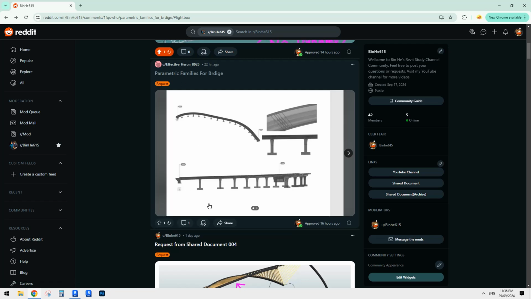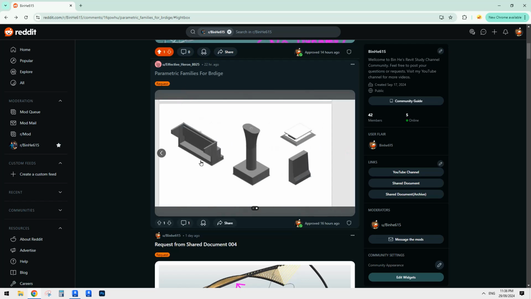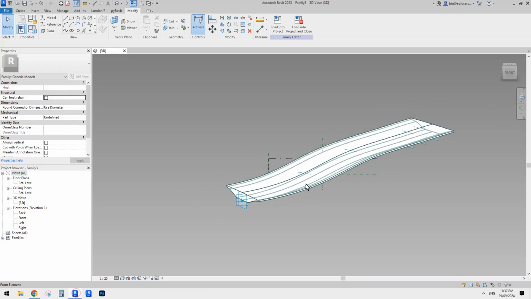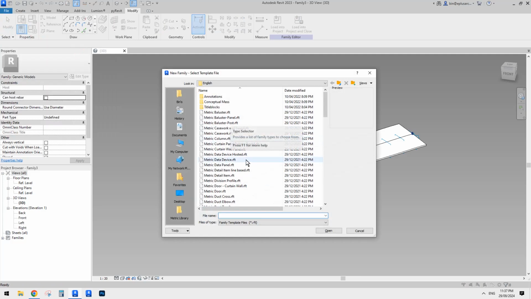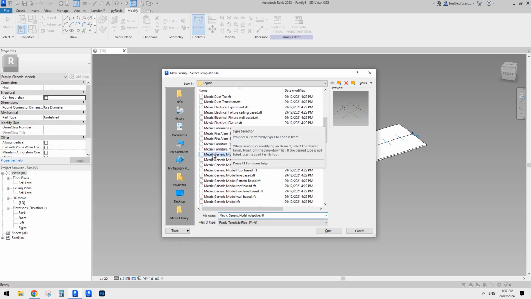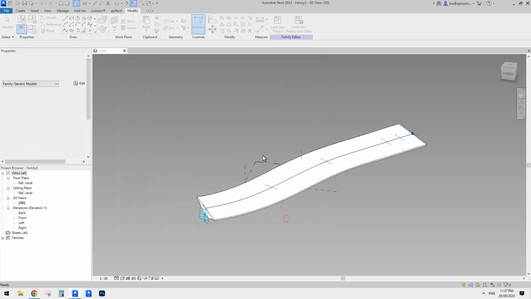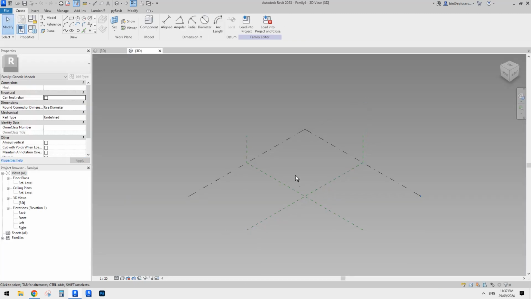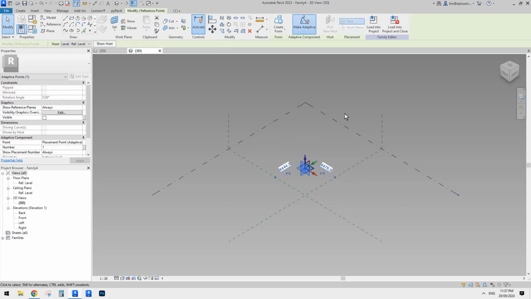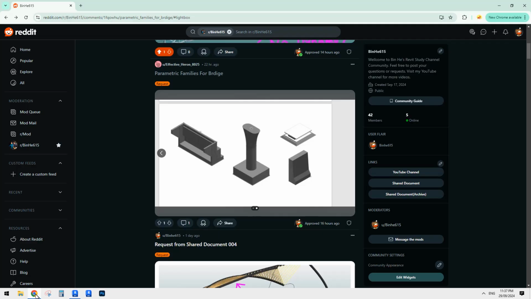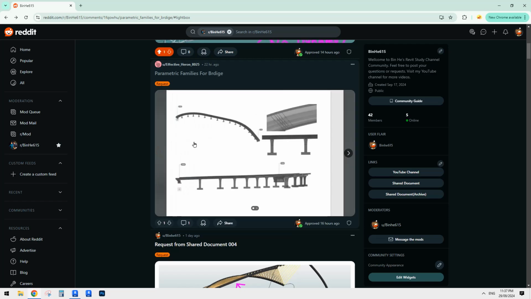And then the next step is we're going to model this one. So this is quite simple, right? It looks quite simple, but actually it's a bit tricky, especially where these curves are. So okay, let's do that. We need to create a new adaptive family. Okay, so let's do it. Generic model, adaptive. Okay, so in this one, we're going to place one point, and make it adaptive. So let's have a look. So currently we have that one.